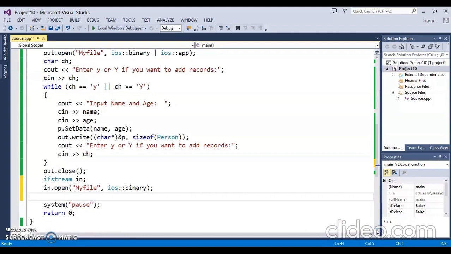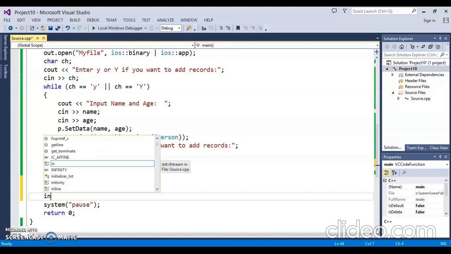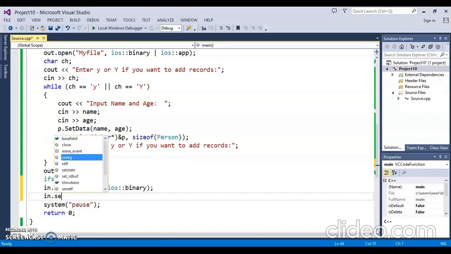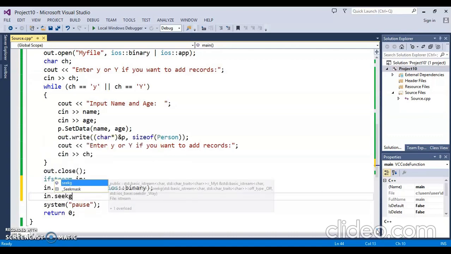Now let's say you want to go to a particular location. Okay, you do not want to read the complete file. If you enter 2, then record number 2 should be opened. If you enter 3, then record number 3 should be opened. So it's just an example of how you can use seek and tell functions to go to a particular location. So now I say in.seekg, because seekg is just to move to a particular position.